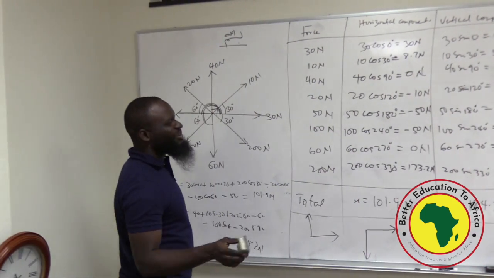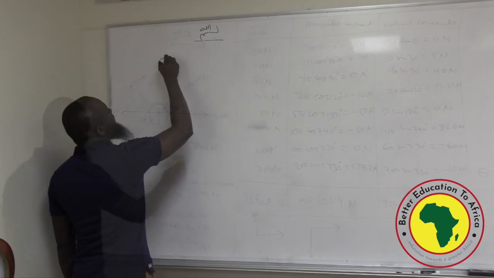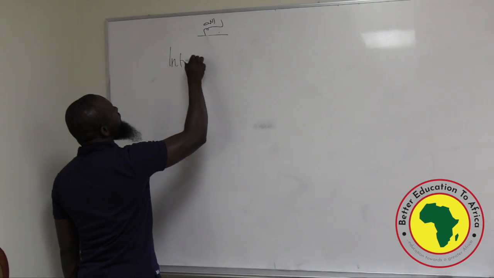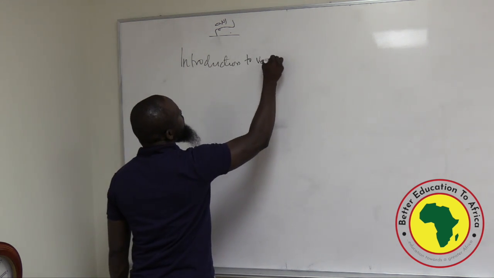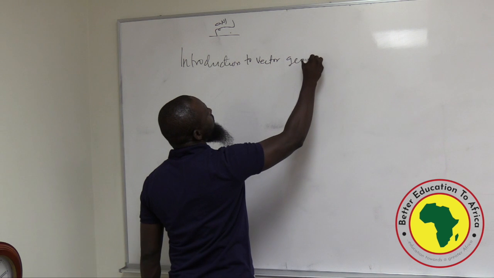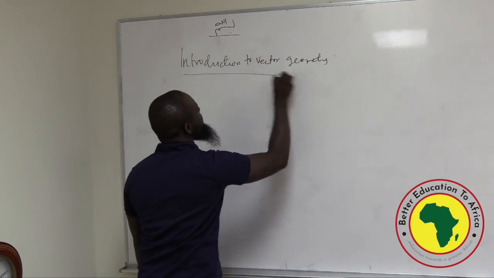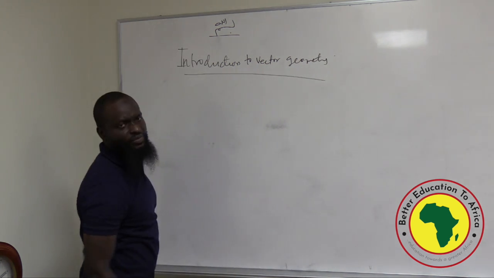Okay. Now I'm going to wipe off the whole board. Now we will not do all of vector geometry. We'll just do an introduction to vector geometry. The mathematicians do lots of this and prove a lot of things, but we just need to make some sense of physics from this a little bit.